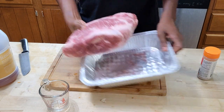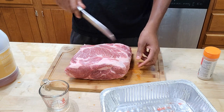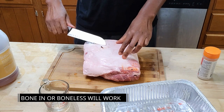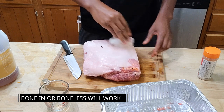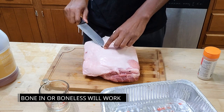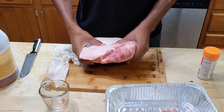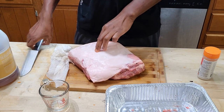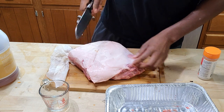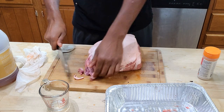So here we have a bone-in pork butt. You can use boneless, but that was a good deal on the bone-in so we couldn't pass it up. What we'll do is go ahead and slice this up into about quarter-inch pieces. First I'll need to find the bone — we're not going to do any trimming. Pat it down a little bit. We're going to leave the back cap on since we're going to slice it really well. The bone is right here — we're going to start on this side and cut off a few small pieces.